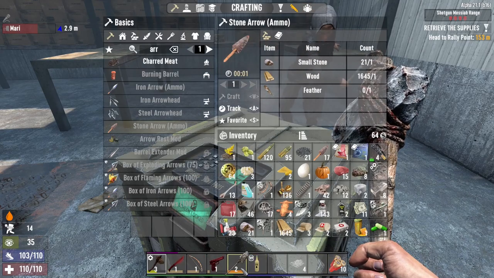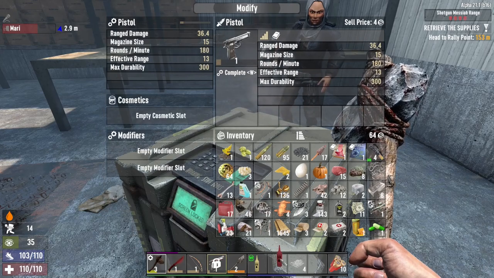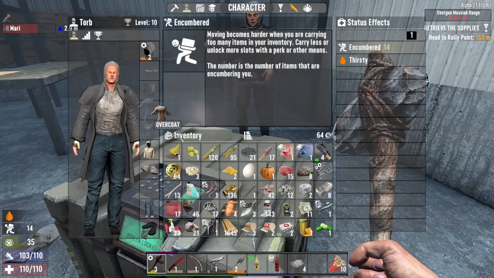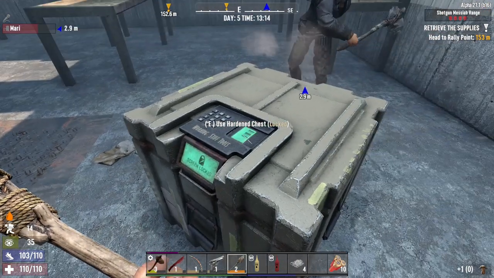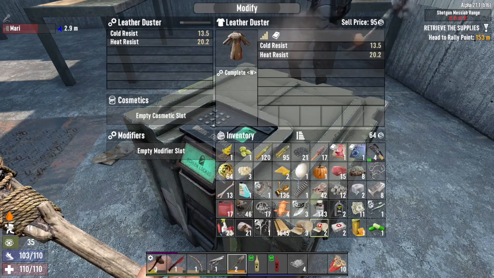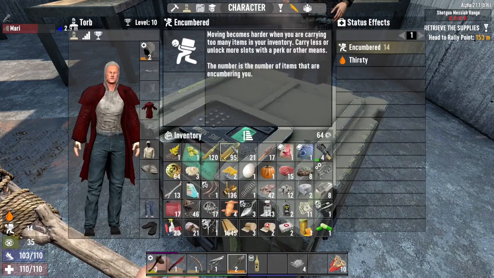Amazing. You should make your duster red. Oh, you're right. That's a good idea. I didn't even think about coloring my clothes. You can be like full red. Oh, what happened to my duster? Oh, there it is. Yep. I was worried I scrapped my fucking duster.